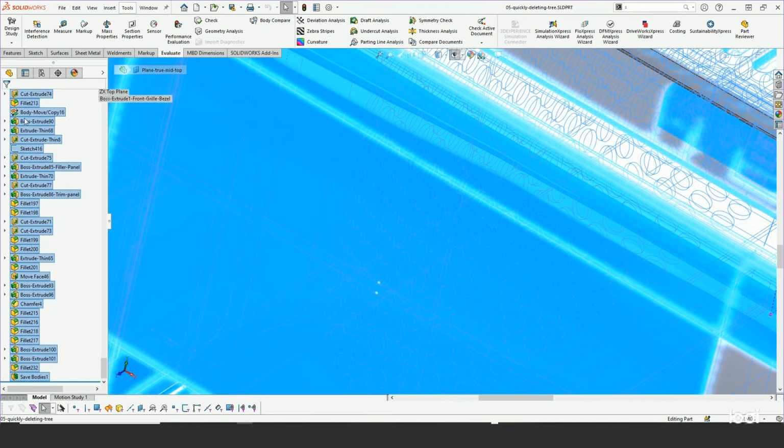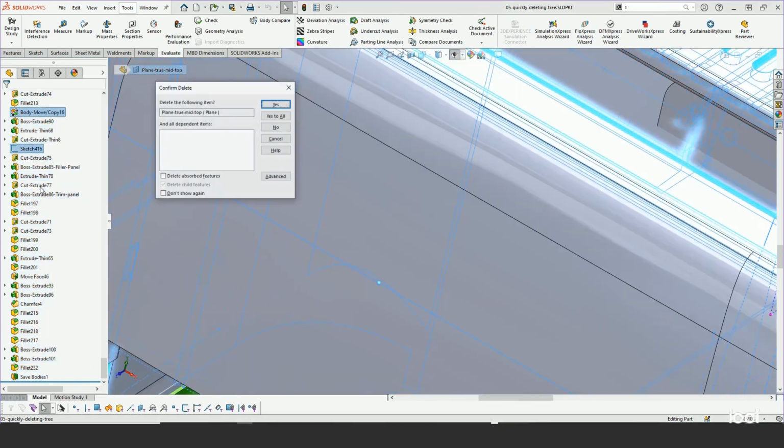And then once I have things selected, I can hit my delete key. And again, it takes forever to evaluate those features. And then I'm left with deciding whether I want to delete the absorbed features. Well, that can be very dangerous because some of those features could be above the point of that folder that I wanted to keep.